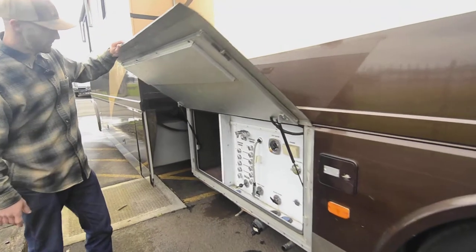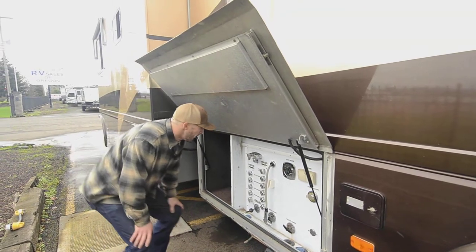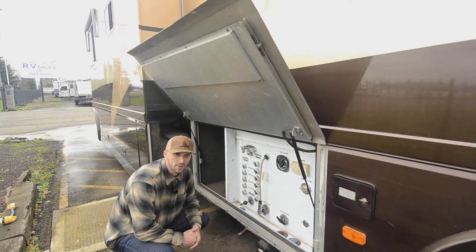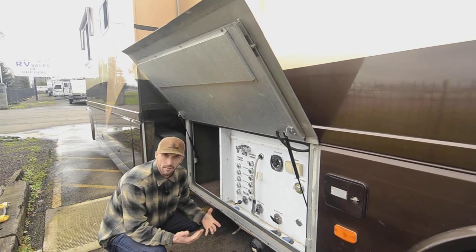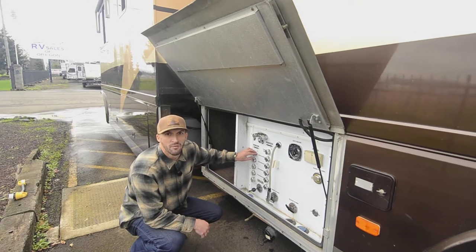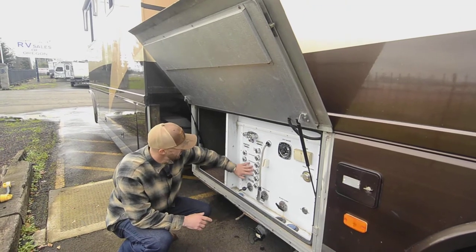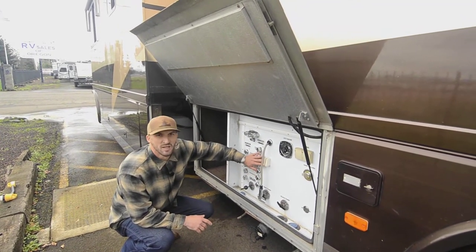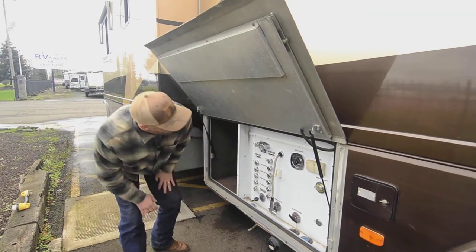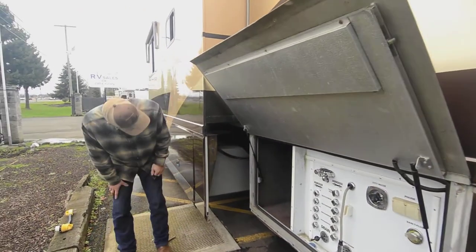Here's the wash bay system — it's not something you typically buy a coach for, but it's super handy. You can shut off every single valve, hot and cold, throughout the rig individually. So if you have a leak at your sink in the middle of a trip, you can shut just that valve off and continue using everything else. City water hookup is here too, and the sani-flush will clean your tank out when you're done dumping.